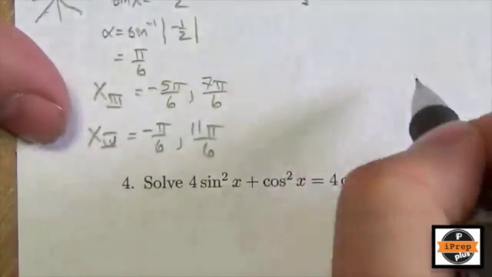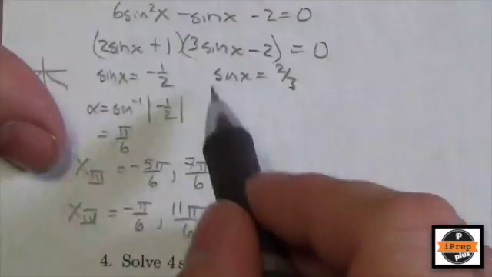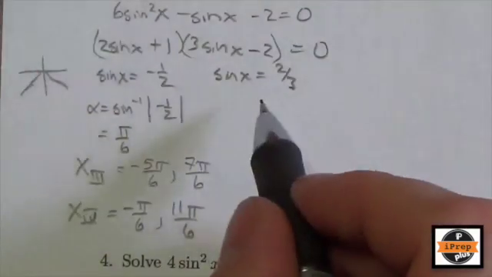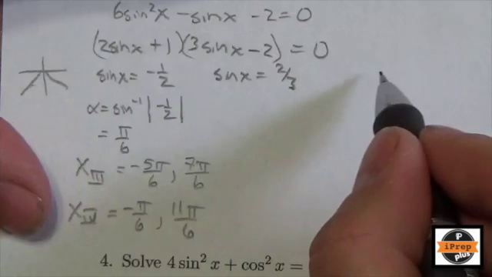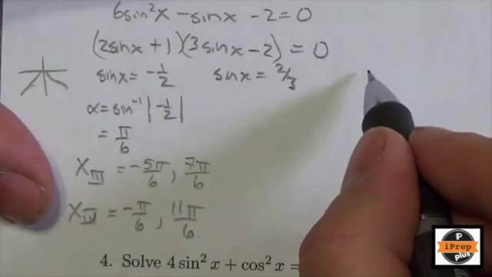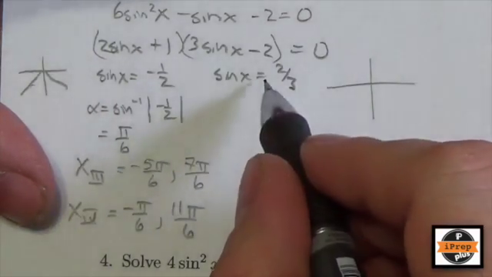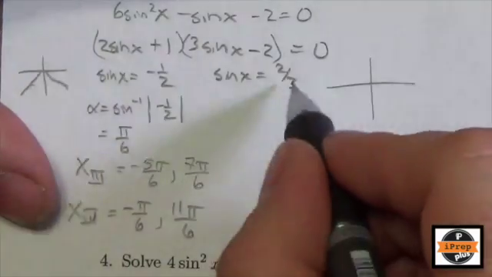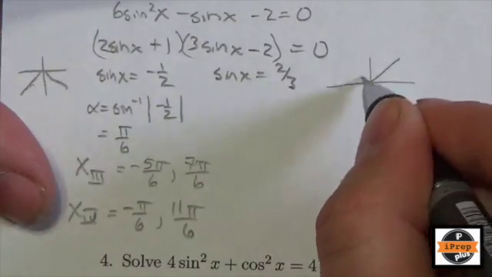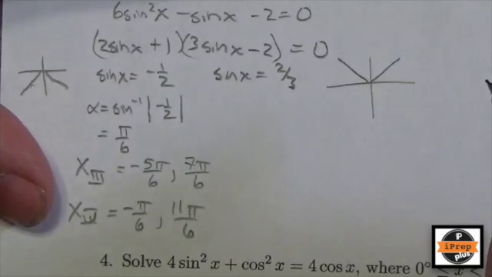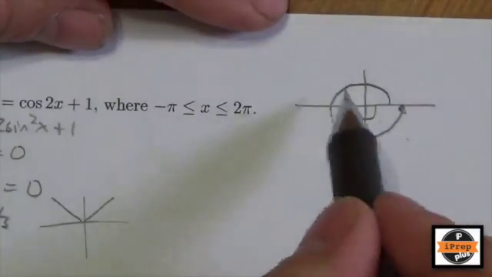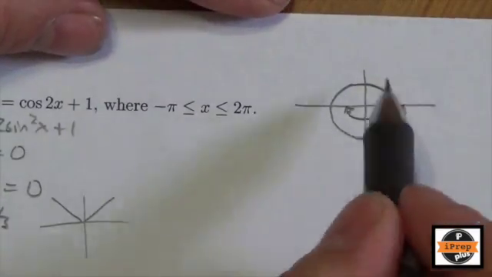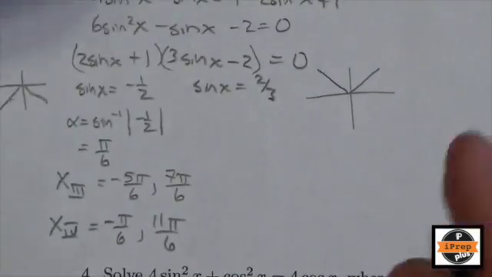Now, I go to the second function here, the second part of this problem here. Sine of x is equal to 2/3. And once again, okay, I'm looking at sine. Okay, they're both sine functions here, but this time sine is positive, and I know sine is positive in quadrants 1 and 2. And when I look at my domain here, 1 and 2, I'm only going to get the two solutions. Okay, there's not going to be doubling up there, just one of each.